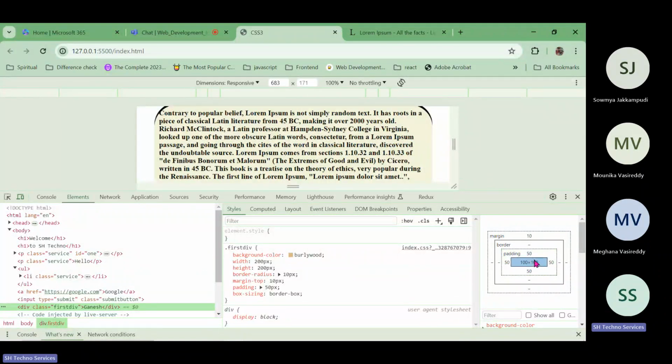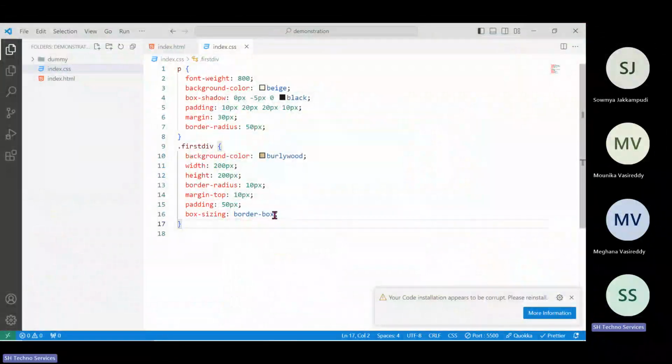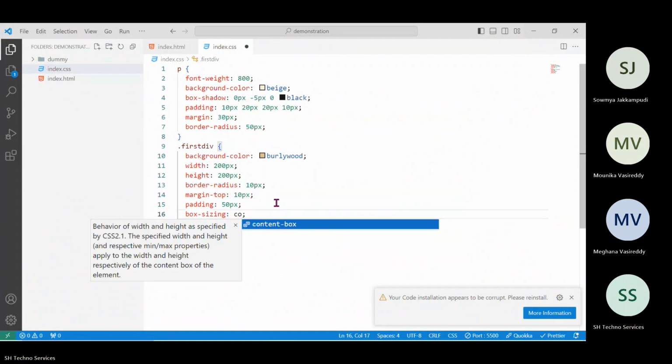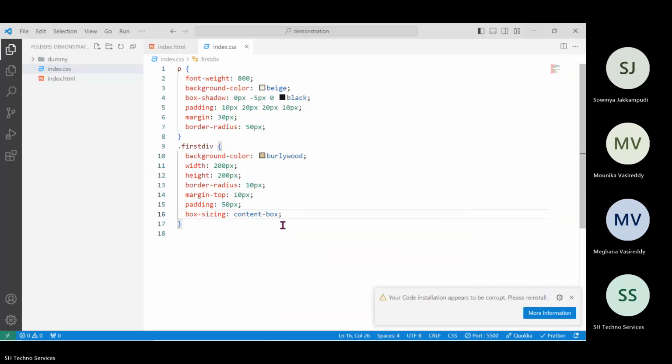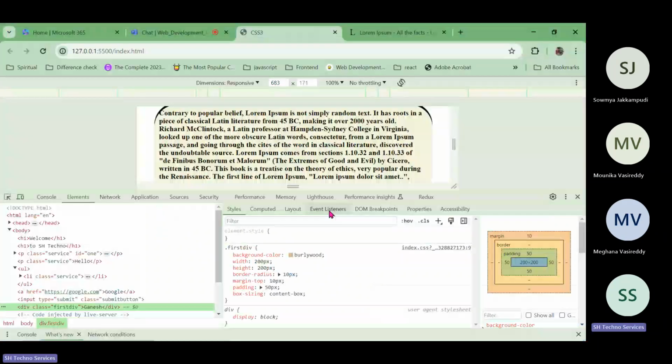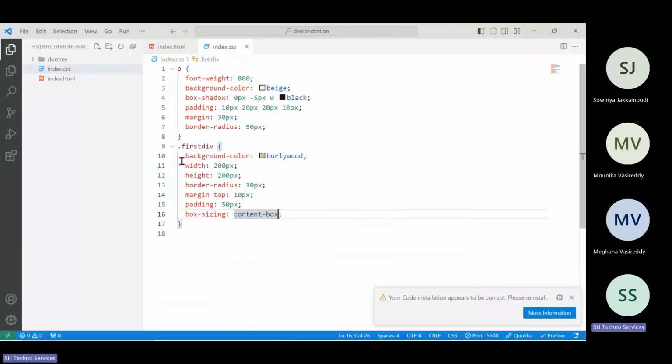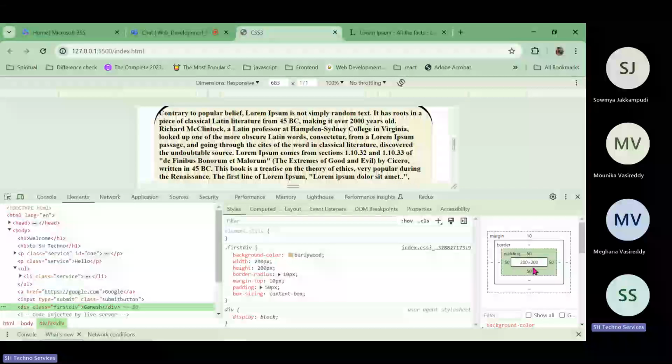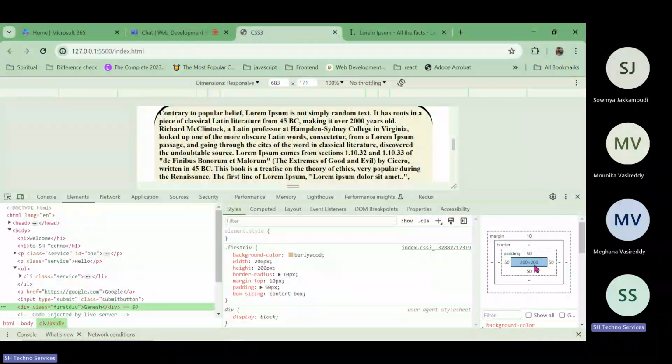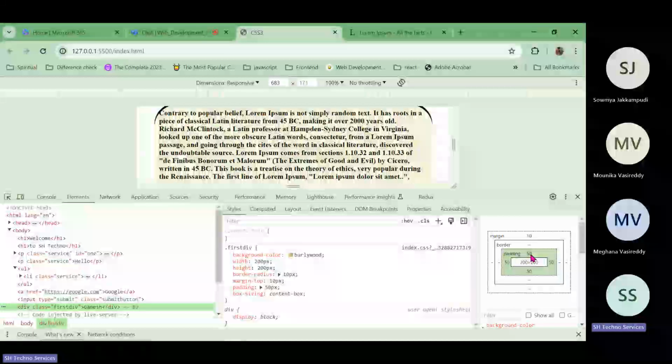If I change to content box instead of border box, what will happen? Now look here. Whatever width and height we mentioned here, it will be there only. 200, at any cost it will be maintained. Apart from that, whatever padding and margin we have given, it will be added.